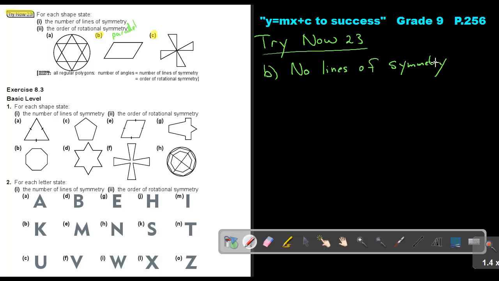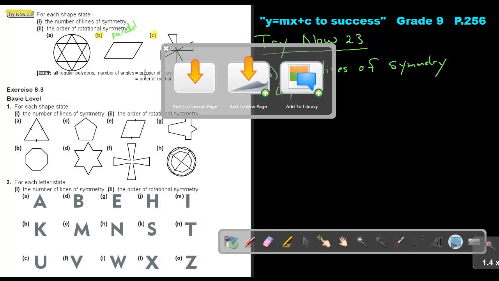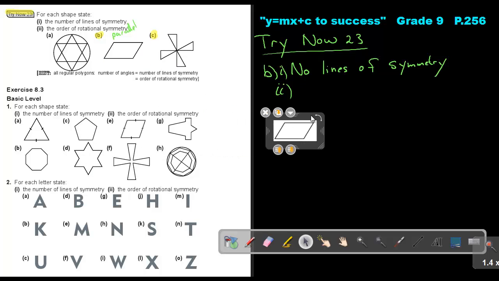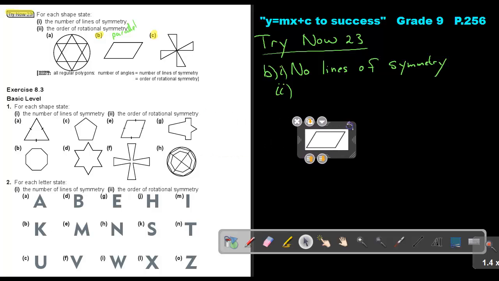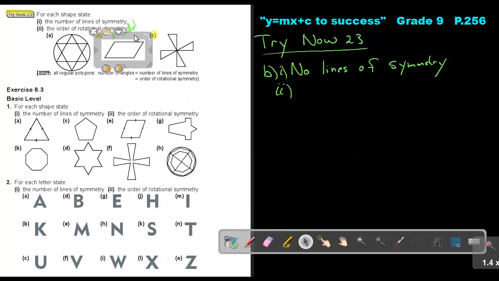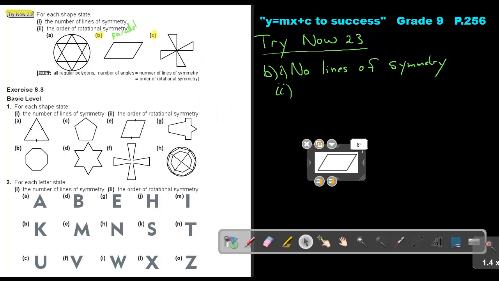Okay, and then the other one, this is number I, and if we look at the next one, we're first going to copy it so that you can see it nicely. So if I take this, now if I turn it, just check my degrees. I'm going to turn anti-clockwise so that you can see my degrees. Can you see? Look at 180. Now I'm going to take it back. Can you see it fits again? But that will be the only extra time. Then I'm back at the normal.